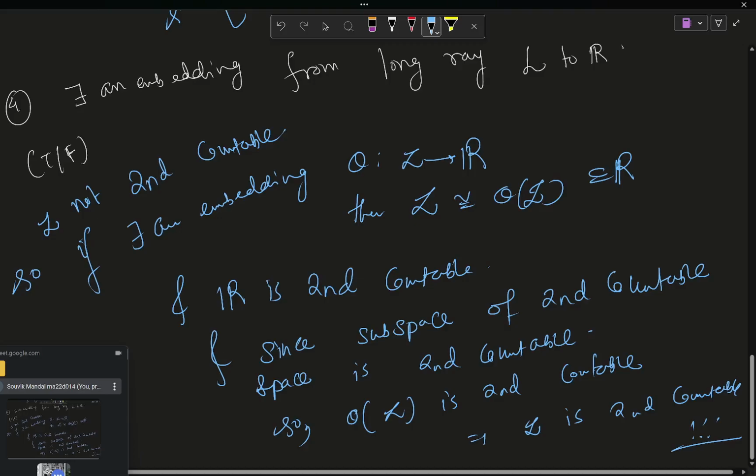So if there is an embedding theta from the long ray to R, embedding means it is a homeomorphism onto its image. Then L is homeomorphic to theta of L. Since R is second countable and a subspace of a second countable space is second countable, theta of the long ray is second countable. So the long ray would be second countable, which is a contradiction.